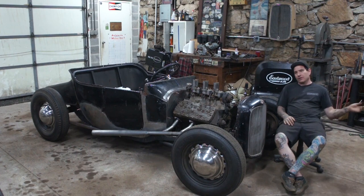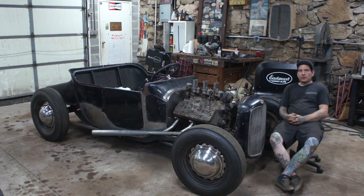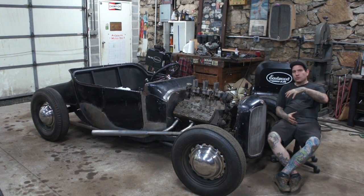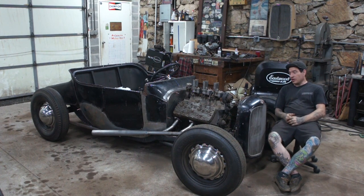I can take the grill and the radiator, or at least the radiator, over to Chris and have him start putting a core in it and putting my mess together into a nice, complete, new-ish radiator. And I will be adjusting this fan so that it sits a little bit lower, trimming the blades down. And everything should work pretty good, I think, after all this is done. And in the end, I actually really do like the proportions of the car, even a little better when I look back at some old photos of the radiator sitting on top of the crossmember. I think it just gave it a little bit better proportions, so I'm okay with it.